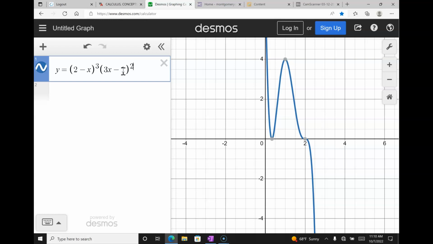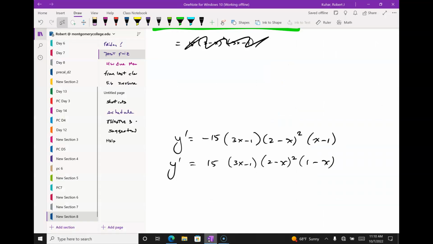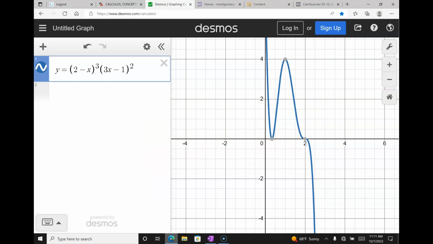Now, look at my derivative. Look at my derivative now. What are my critical values? Critical value of 1, critical value of 2, a critical value of 1/3, right? So look at what happens at 1/3 on the curve. Notice I'm skiing on that hill. I come down to that very bottom part on the x-axis, and my skis are horizontal, right? So the critical value gives me a place where I'm going to have a horizontal tangent.